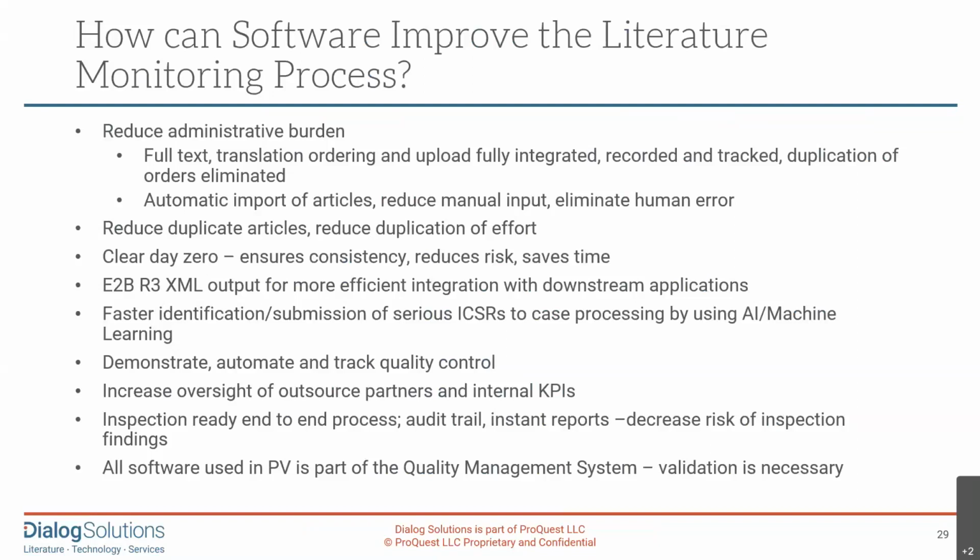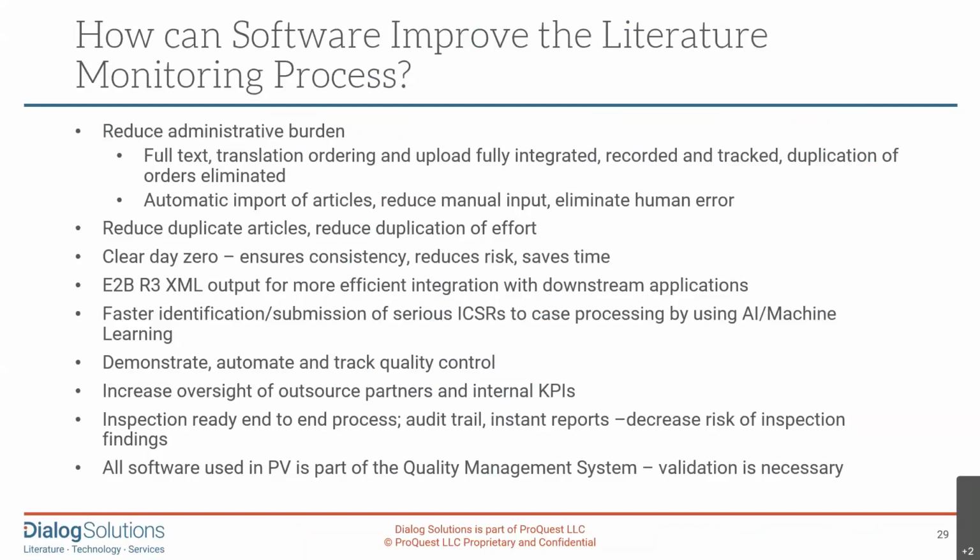And in order to track the quality control, the receipt, is this a huge administrative task, or is this all automatically streamlined and tracked for you? And can you demonstrate oversight of your internal key performance indicators? And can you generate a report that shows that this reviewer reviewed this number of references within this time zone, or that for this product, X number of serious ICSRs were reported in a particular time zone?